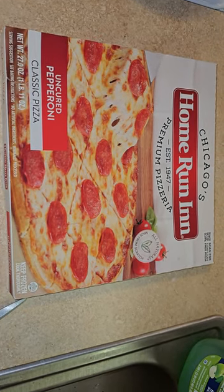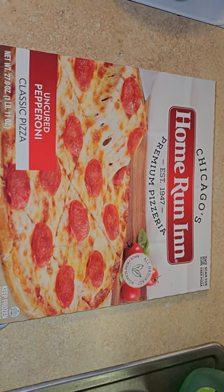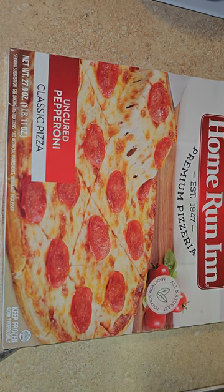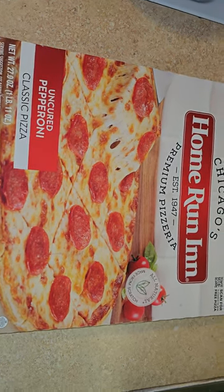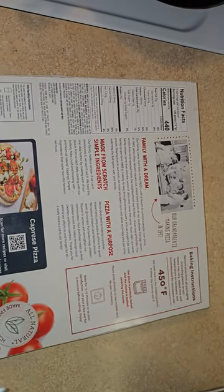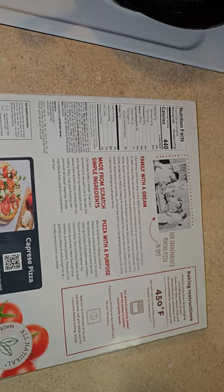What's up, everybody? So tonight for dinner, I'm going to be eating Chicago's Premium Pizzeria. This is Home Run Inn Pizza, the uncured pepperoni classic pizza. It's not a thin crust, but it's not a thick crust, if that makes sense. I got this from Meijer. I believe it was like $8.99 or something like that, which is a really good price because this is the third pizza that I've had, and the quality is just amazing.